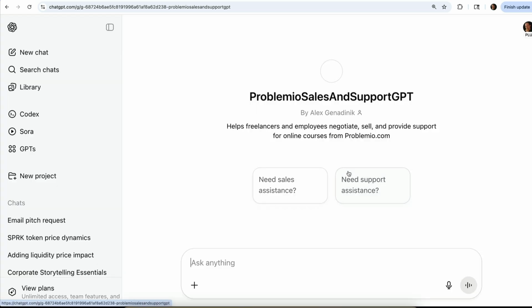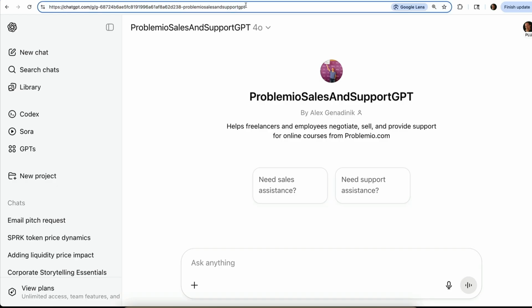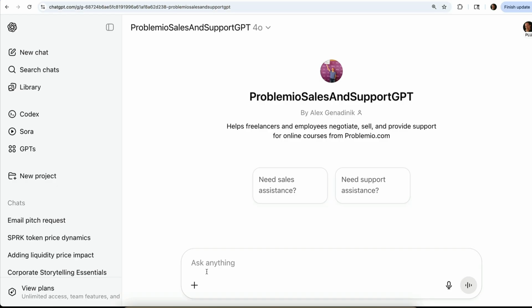You can view your GPT. Naturally, if you're doing this for your own brand, you'll change the picture to your own brand. And through this URL, any person inside your company or somebody with this URL can ask it specific things about the nuances of your company. Like, how do you handle this support situation? How do you handle that sales situation? So essentially, your custom GPT will be set up.